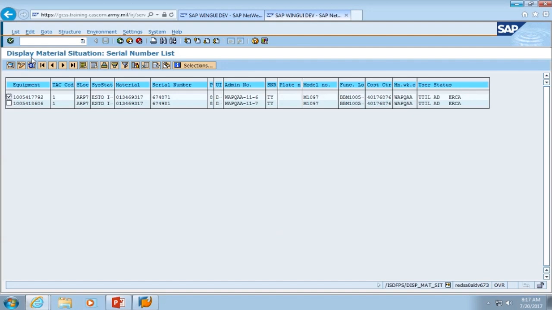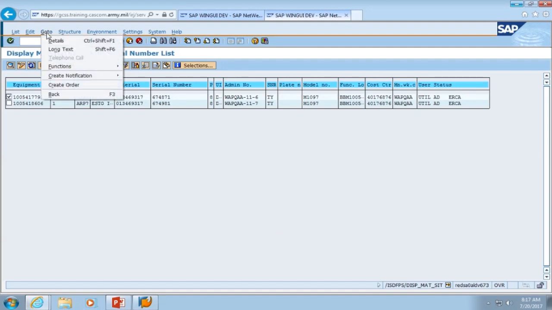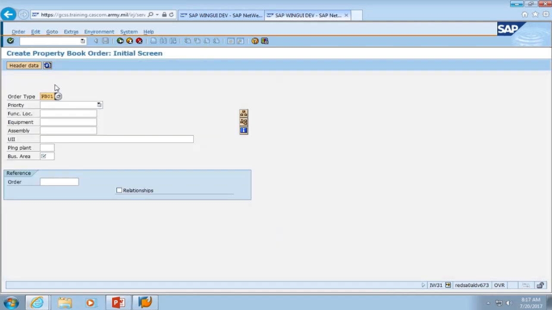And from here, we're going to go up to the top of the screen and select Go To, Create Order, and hitting the Create Order option takes us to IW31. The order type is already specified, PB01.